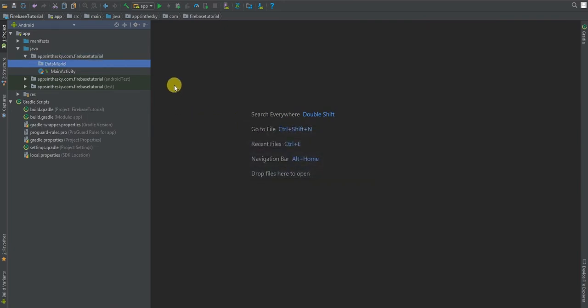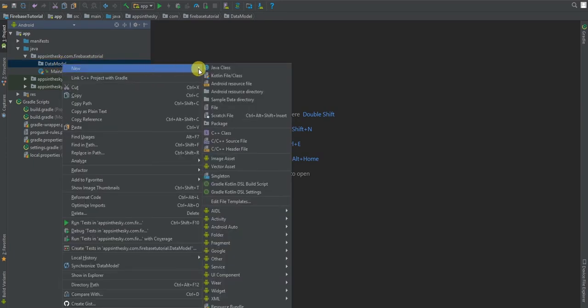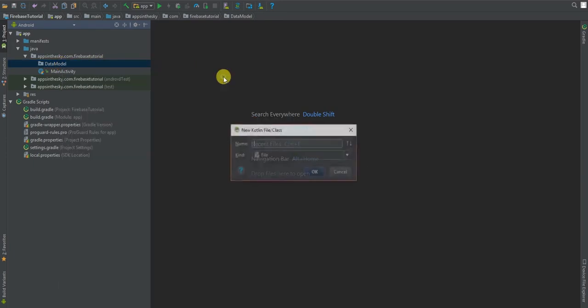We're doing this so that as the project grows, we have a standardized place where we keep our data model code. Otherwise, and I can tell you from experience, big projects become impossibly hard to find where stuff is if you haven't got it properly organized. So in our data model, we're going to now create a new Kotlin file. It's going to be a class called cake.